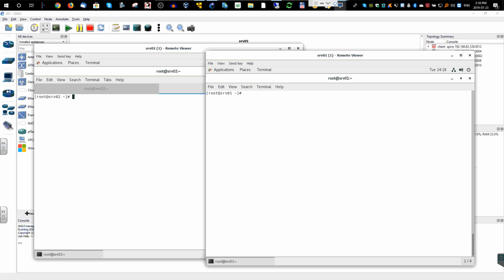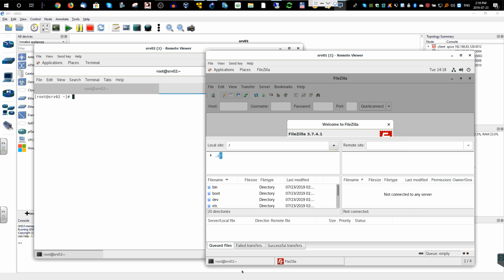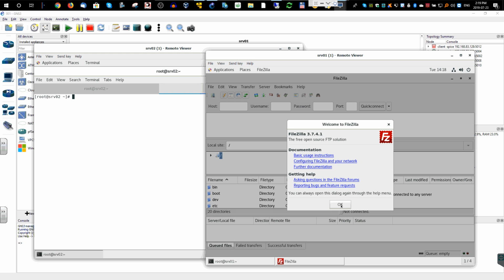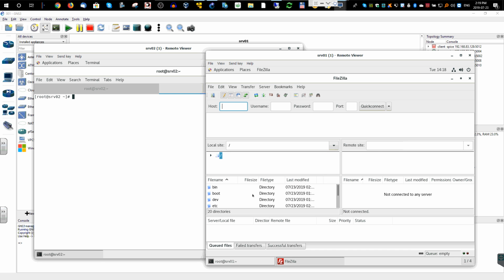So let's start it. The way to start it, you could start it from the command line. Just write it down, and if you would like still to use the command line, you need to do ampersand, and it will start the FileZilla. And as you see, your terminal still will be accessible. So the ampersand is helping with this. Okay, just sending the job to the background. I'll say okay to this one, and I'll create a new one.